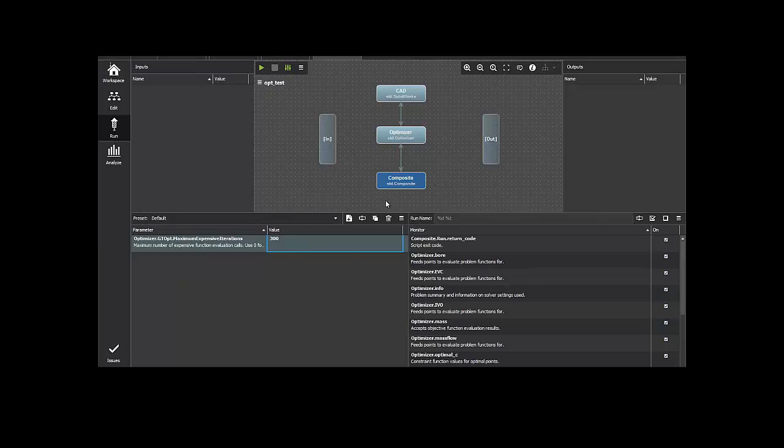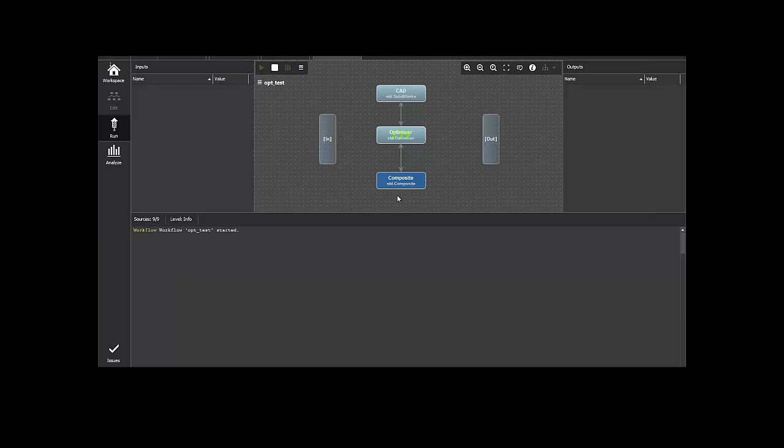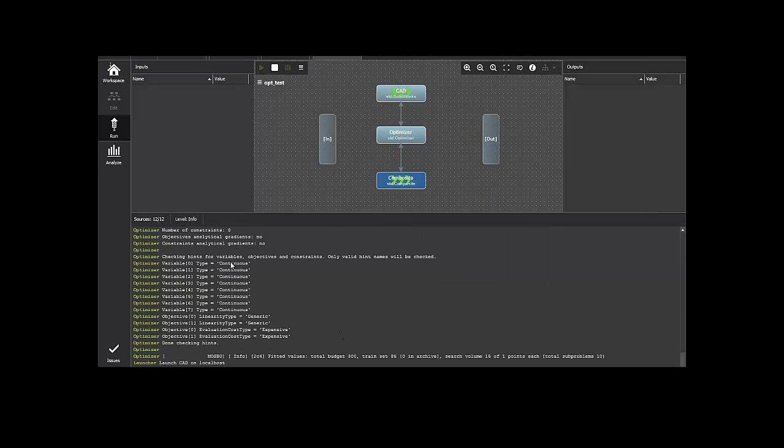So that's all the things that should be set. We can just now play the workflow. It started, and now we're waiting for 300 calculations to be done in KAD and Amesim. It can take about an hour.